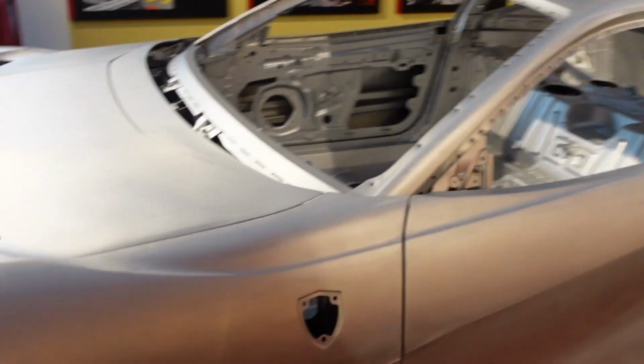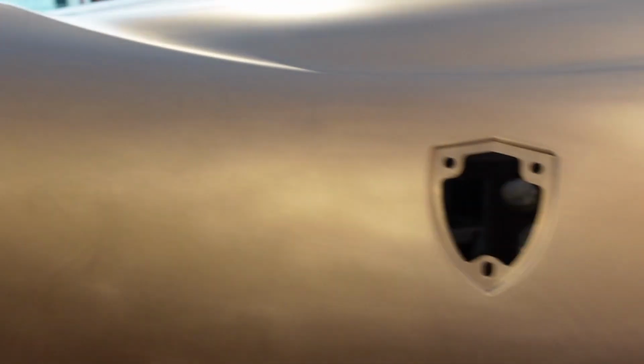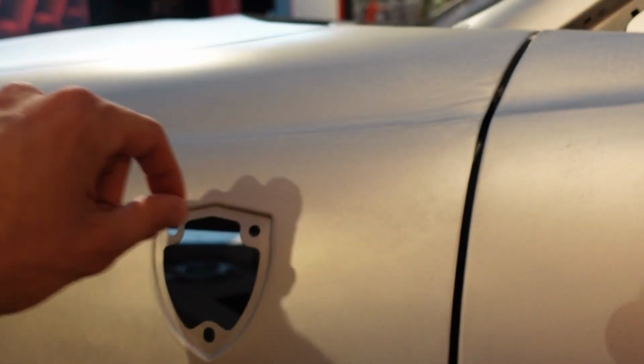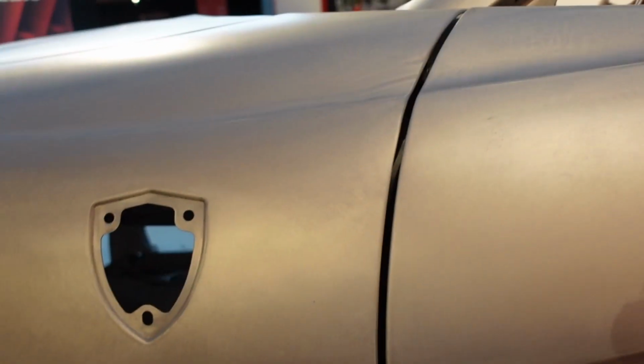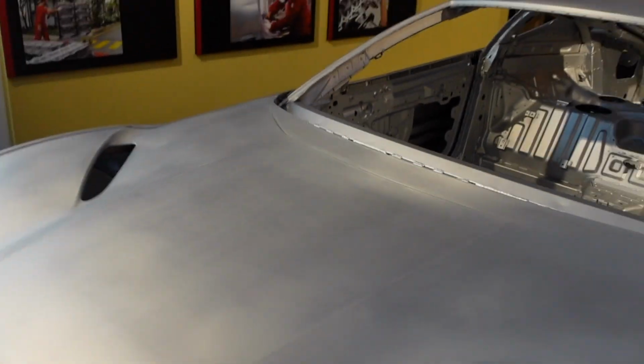And then very cool, I wanted to tell you, is when you have the Scuderia Ferrari shield on your Ferrari, like you see on this one, they leave a place open to put the plaque. But sometimes you see on Ferraris also the painted shields. It's a bit bigger. Then the front panel of the Ferrari is a totally different front panel, because this one would be closed. It's a nice detail to share with you guys.